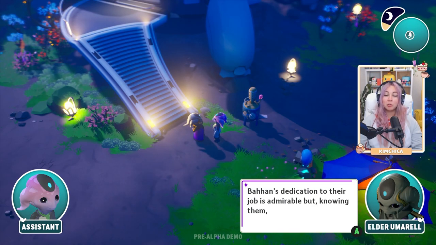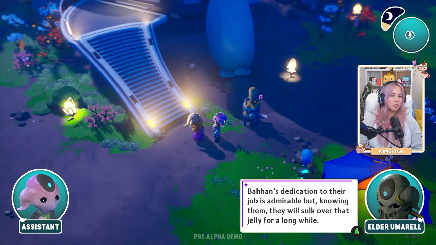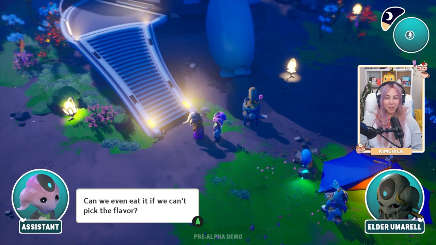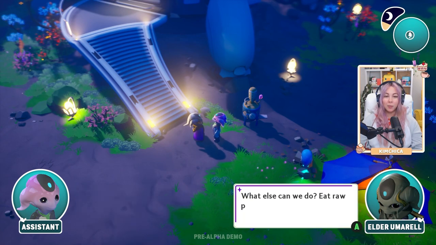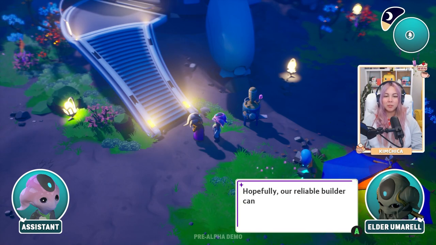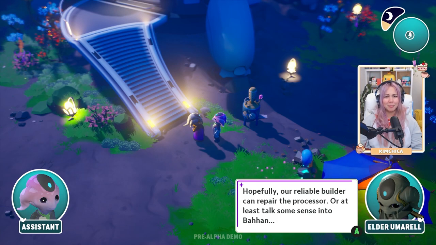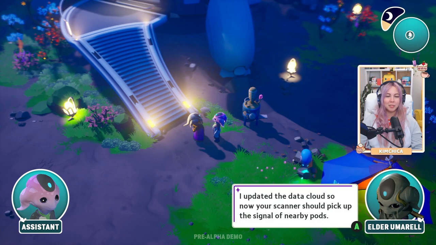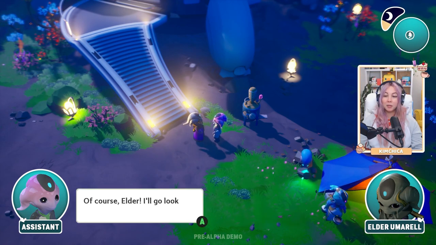Bahan's dedication to their job is admirable, but knowing them, they will sulk over that jelly for a long while. Can we even eat it if we can't pick the flavor? What else can we do? Eat raw plants? Bah! Perhaps it's time to wake up Raisa. Hopefully, our reliable builder can repair the processor, or at least talk some sense into Bahan. I updated the data cloud, so now your scanner should pick up the signal of nearby pods. Of course, Elder. I'll go look for Raisa right away.